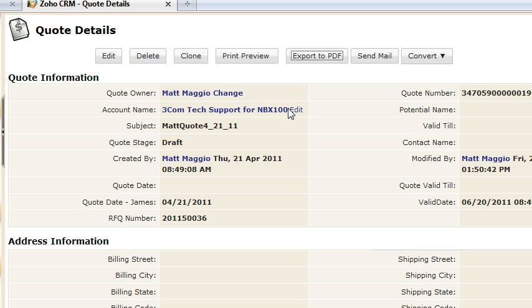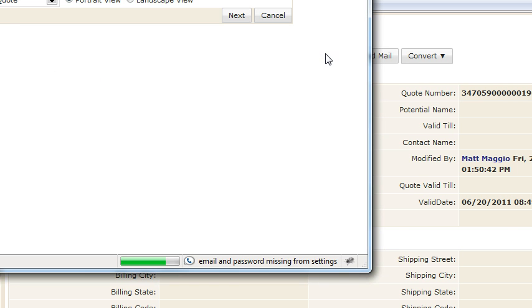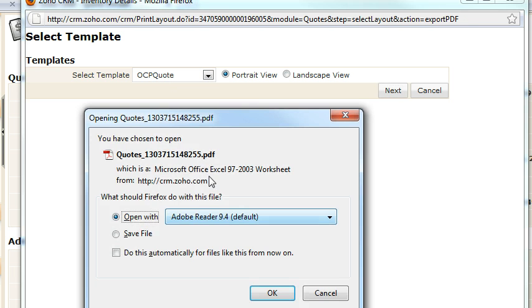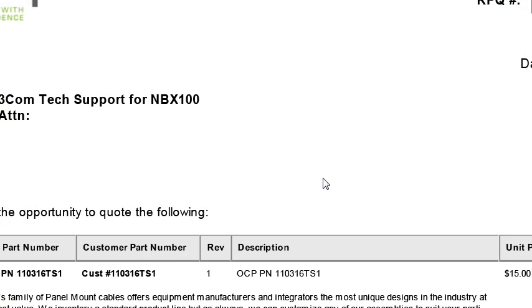Let me show you the final result to show those three descriptions. I'm choosing this one and I will export a PDF. I will use this template. We have a bunch of. I will use this one. Open with the PDF.